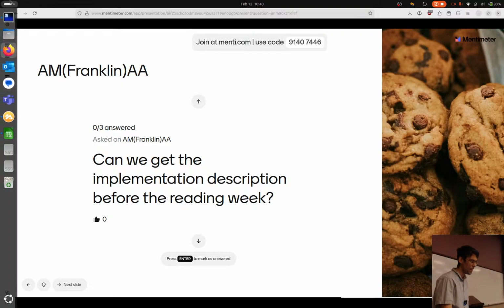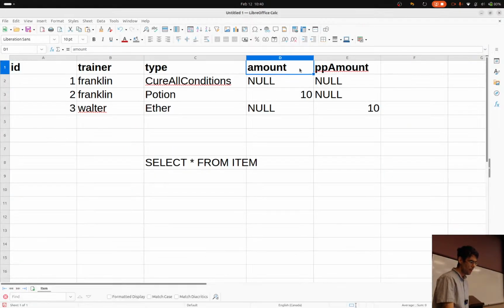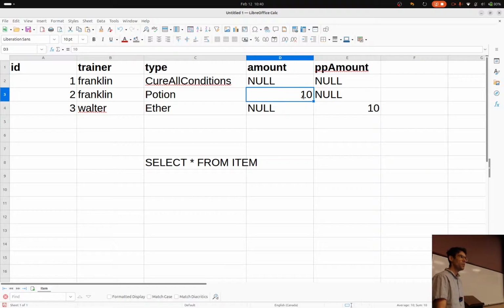The thing that I'll point at for that is actually this, where I've got an amount here. All potions will always have the same value of 10, but it might be reasonable for me to represent these as different values. So at runtime, I want to make a potion that has 50 restore value instead of 10. So for migrating away from just keeping things in memory and starting to do persistence, it would be reasonable for you to put these into instance variables instead and still just fix the value, so have it hard-coded. The other option is what you're saying, just don't put it as a column in the table. Leave it as a static variable and that's it for forever.